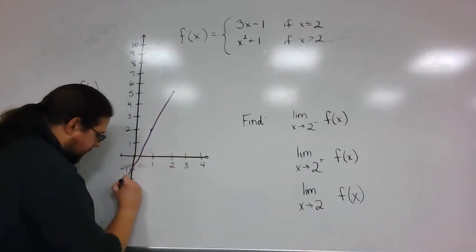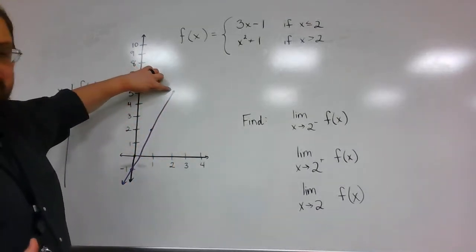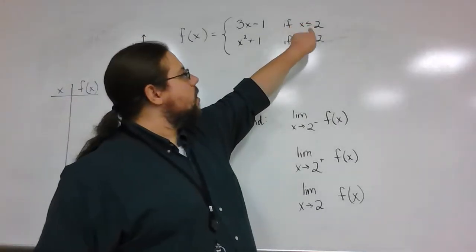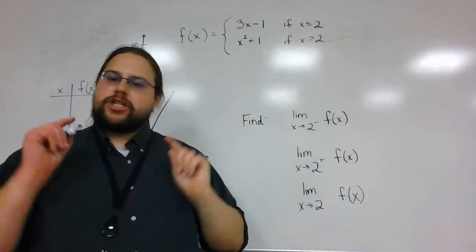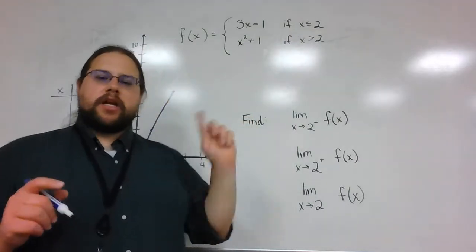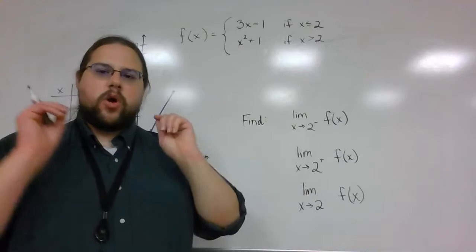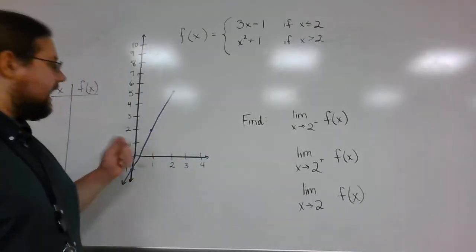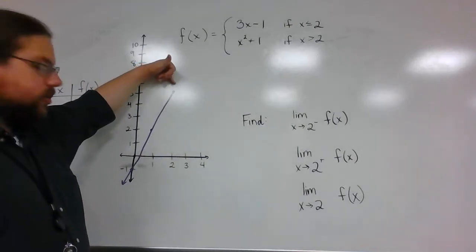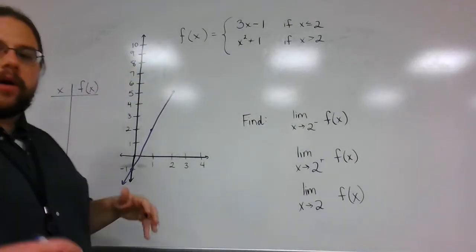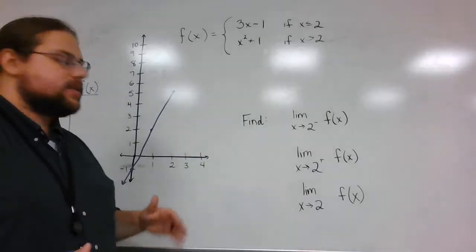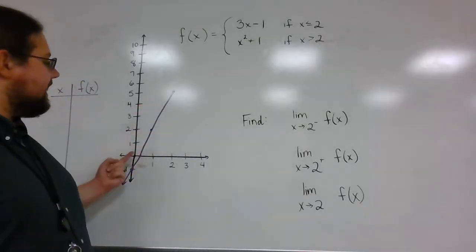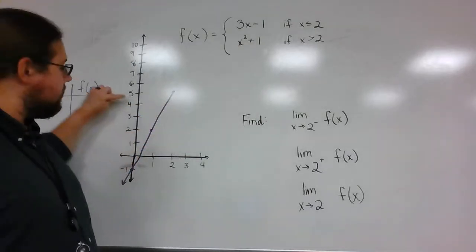Now I'm also going to make sure I mention that this is a closed dot. The reason it's a closed dot is because it's less than or equal to. If it were just strictly less than, we would put an open dot there. But it says less than or equal to. The key is the equal to. I'm putting emphasis on it. So, again, it's starting here at the 2 and traveling left. Hopefully you guys are picking up on this. When I approach it from the left side, from the things that are less than 2, it's increasing toward 5.